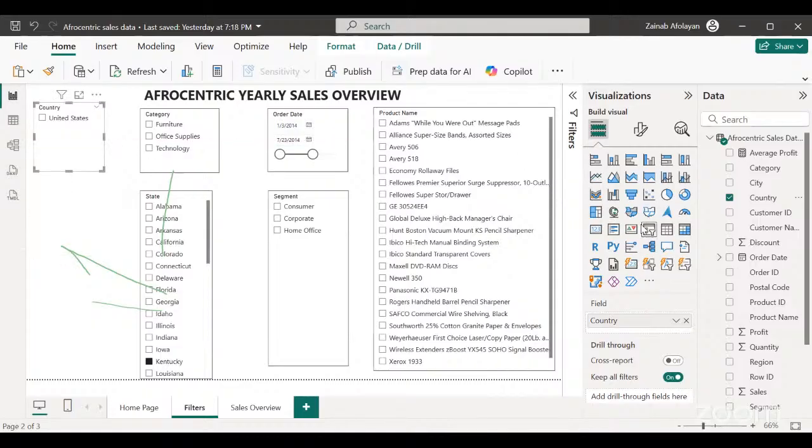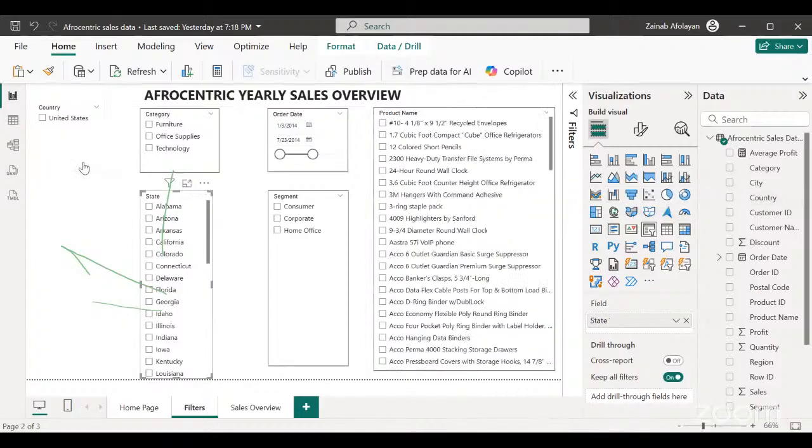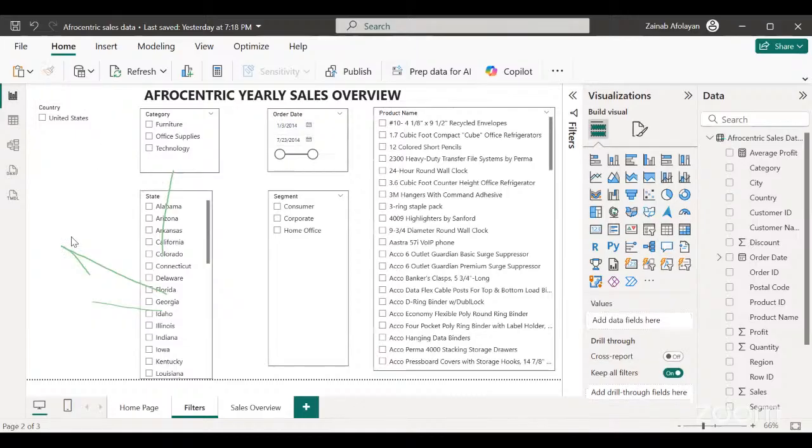I did not see that I had selected Kentucky from the states. So it seems the only country we have in our data set is United States, because all the states I'm looking at are under United States. So I'm just going to delete that.